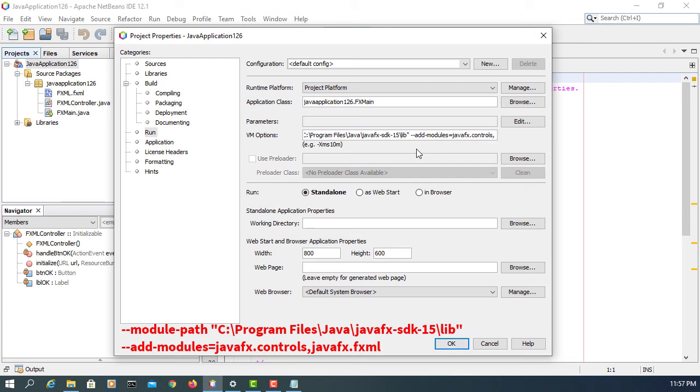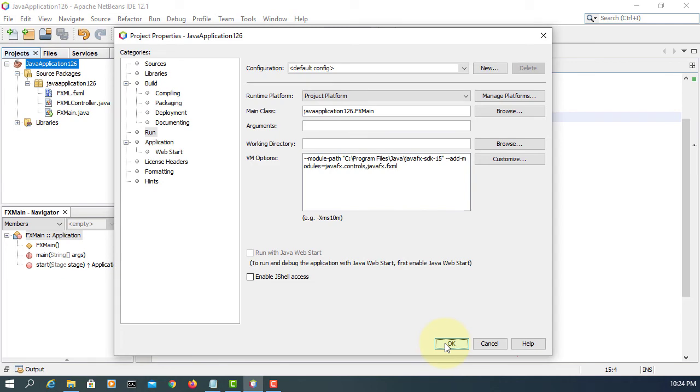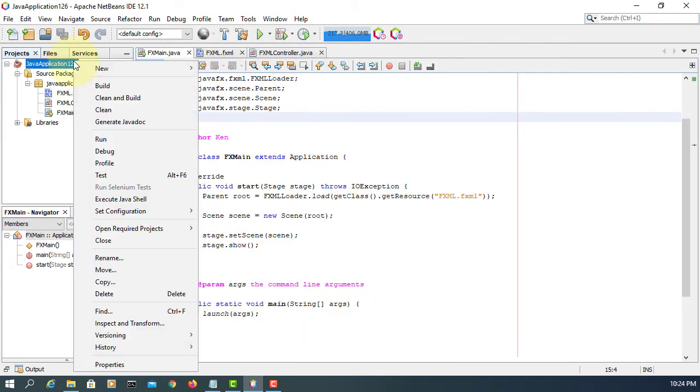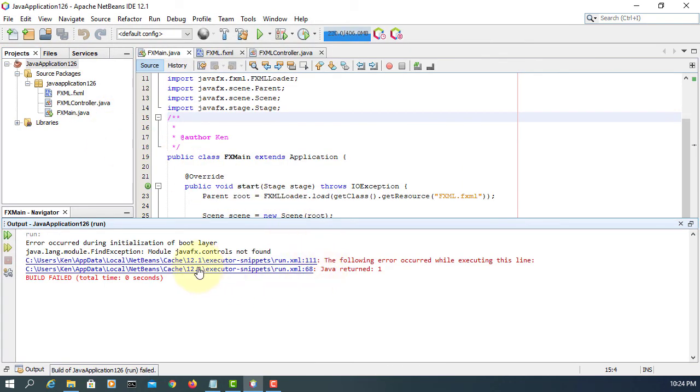Make sure you don't leave a space between controls and then fxml. This time we have a different error.